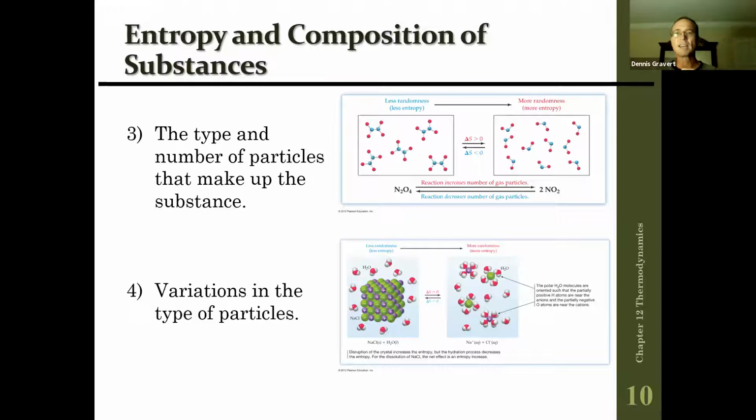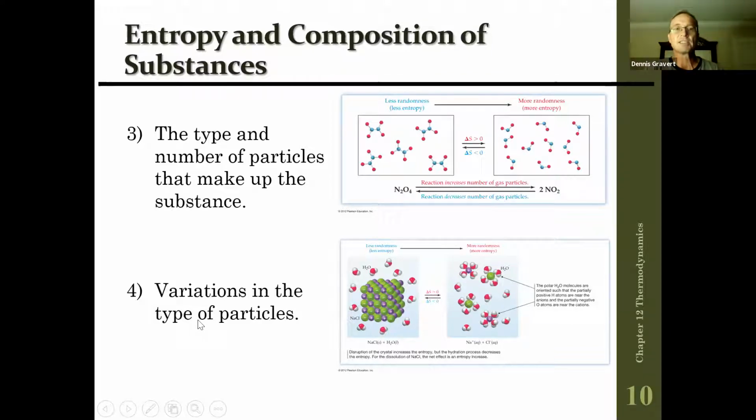I also like to think of it as, if you know where one oxygen atom is out of N2O4, that one oxygen is pretty close to the other 2 nitrogens, the other 3 oxygens. You have a good idea where they are. Not so random. If you know where one oxygen is and you know their structure, you pretty much can figure out where the others are. But if you have NO2 and you know where one oxygen is, well, there's the second NO2 molecule that you have no idea where it's at. It's much more random. It could be bouncing around anywhere. So as you increase numbers of molecules, numbers of particles, that's more random. And if you get everything grouped up into one big molecule, that's more neat and orderly, less entropy.